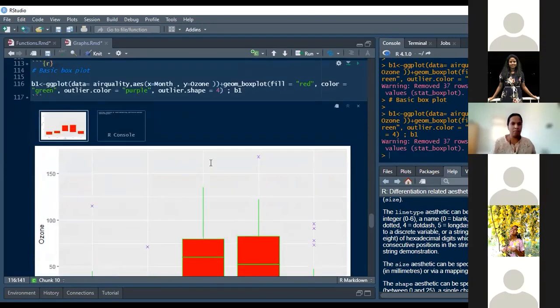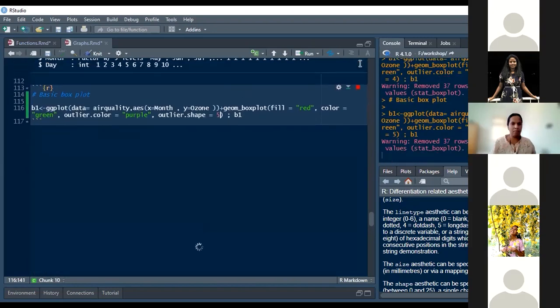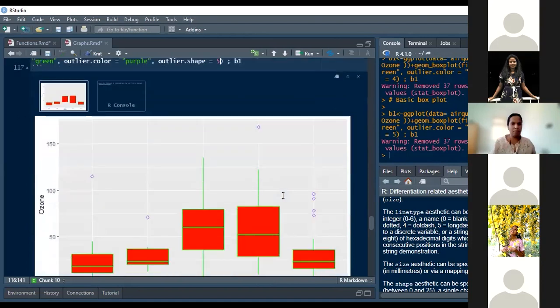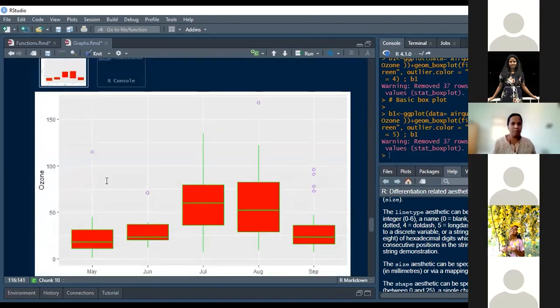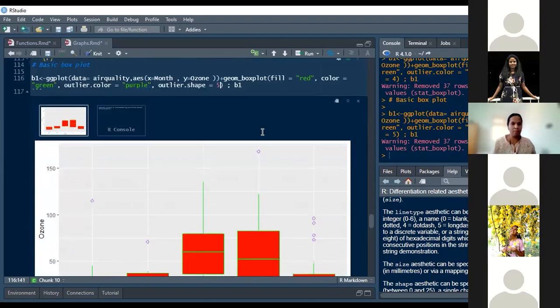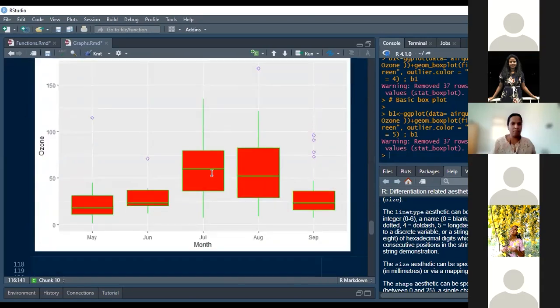So if I give it as 5, then I have a different shape for my outliers. As I showed you earlier, you can check these shapes by typing this outlier shape in the console.